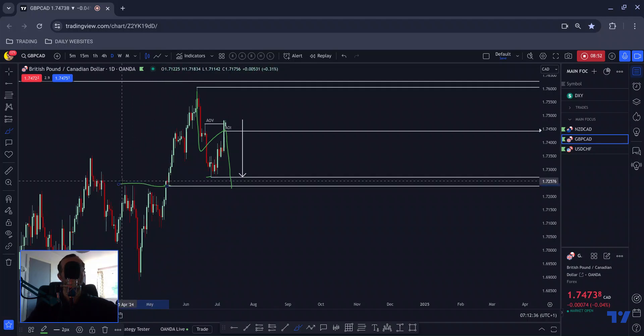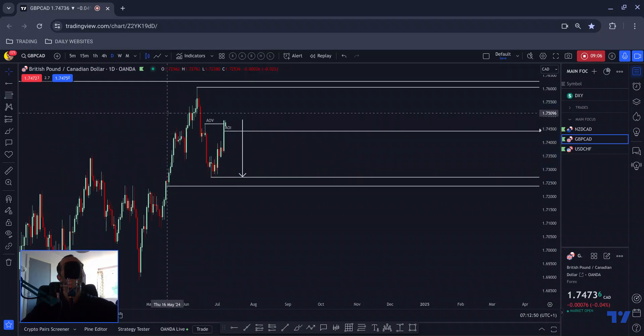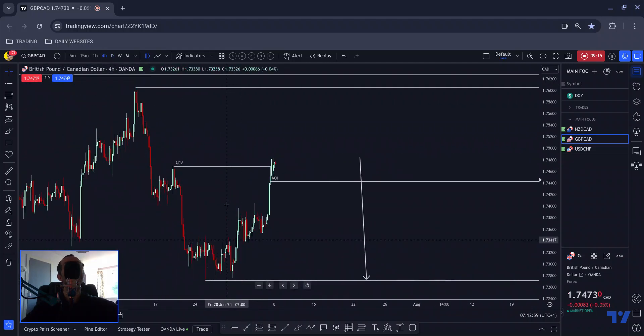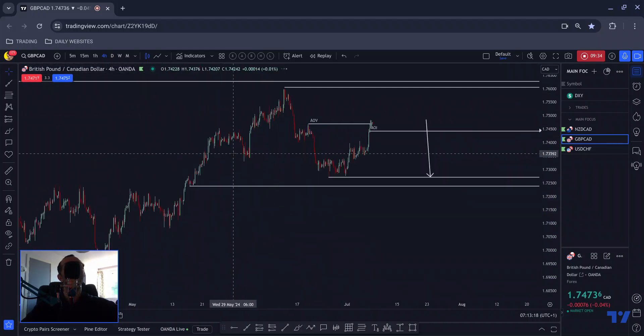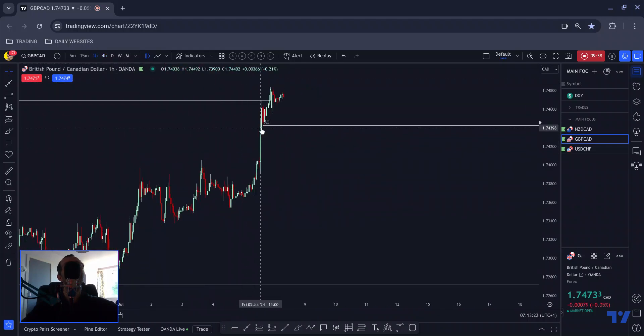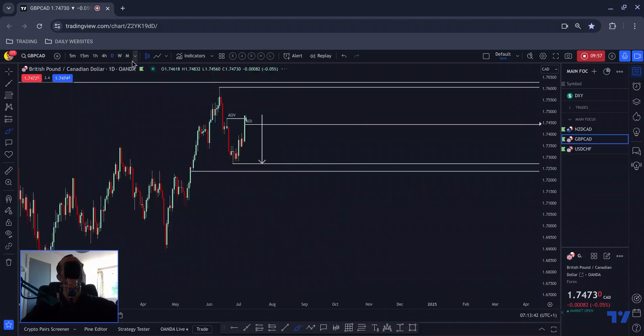The reason being: this is the retest at the back end of all this. Yes, we've pulled back quite far, but this is a corrective pair — Pound CAD — and sometimes we pull back about 60% of the move, which is kind of where we are on the borderline right now. I'm seeing this as a potential area of value, partly because we have a one-two-three structure. When a one-two-three completes at an area of value, that's often where we reverse. We measure the start of the correction and that lines up perfectly. We also need to stay neutral — potentially this could be a one-two-three down into that area and then we get long from there.